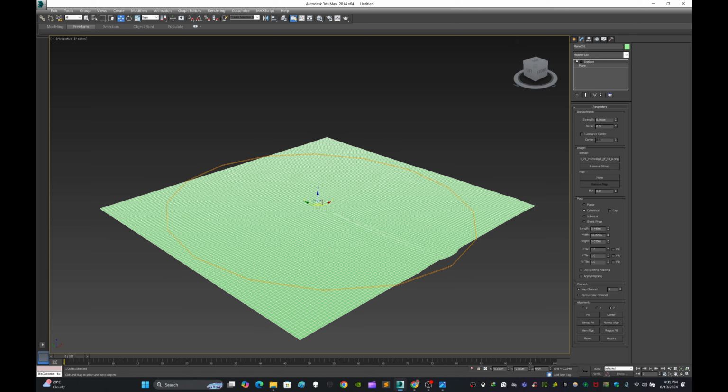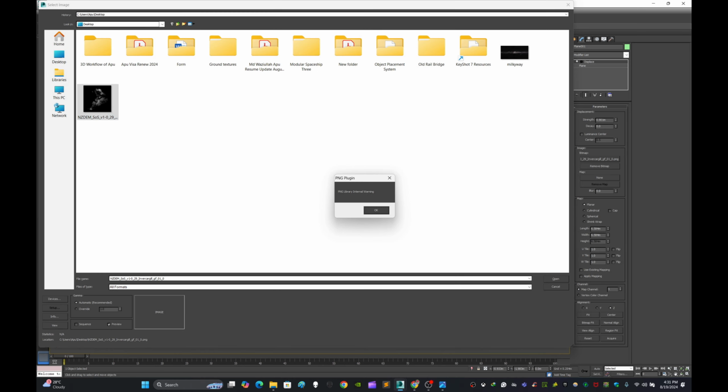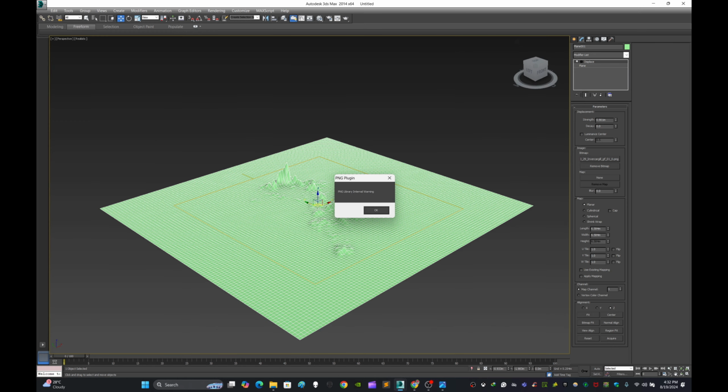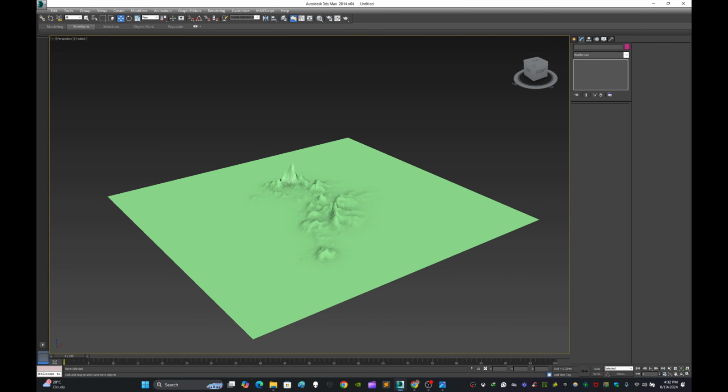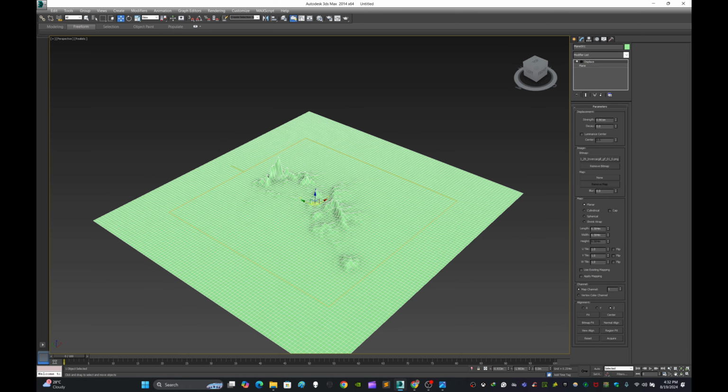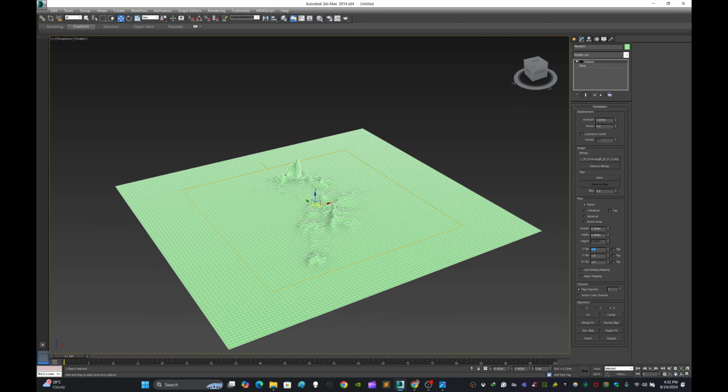You can use planar, different kinds of projection, UV map. You can play with the bitmap fit, and with the modifier settings, like 2 by 2 by 2.